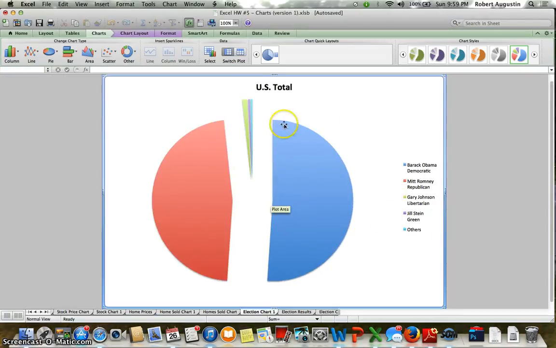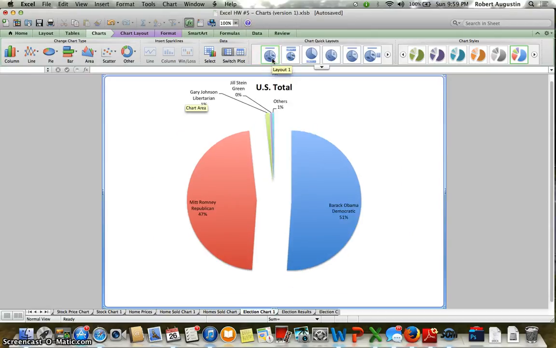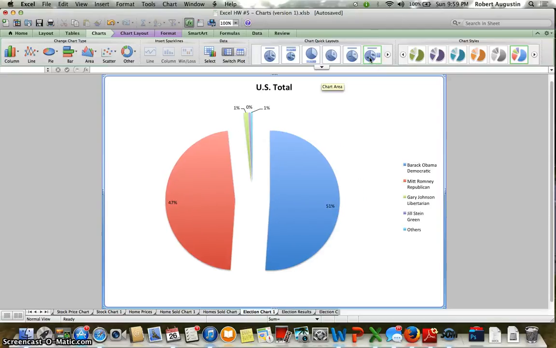Okay. First step is we're going to figure out what layout we want, and I want to display the percentages, so choose to display it like that, so it shows the actual percentages in each. But I also want a legend in there, so look for that one. It's pretty nice. Okay, yeah, so that one shows the actual legend.